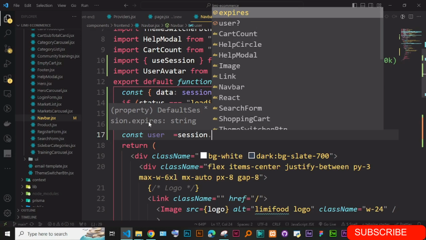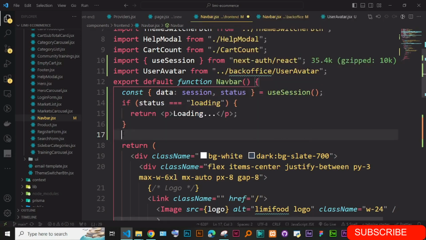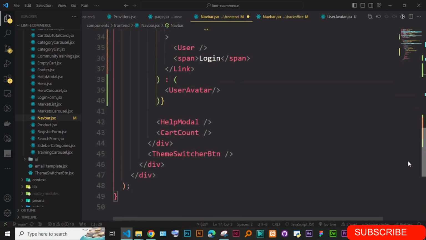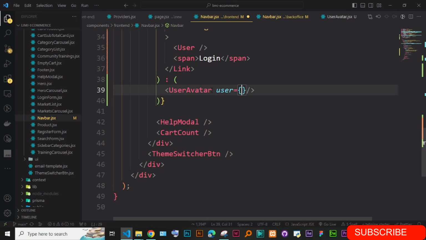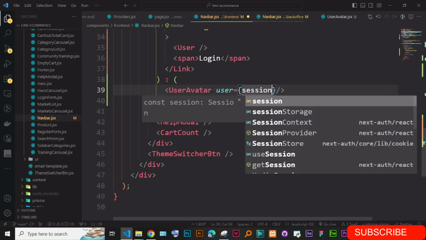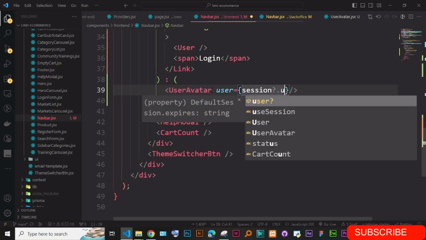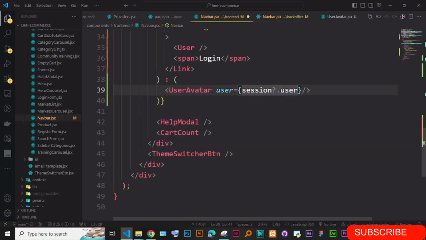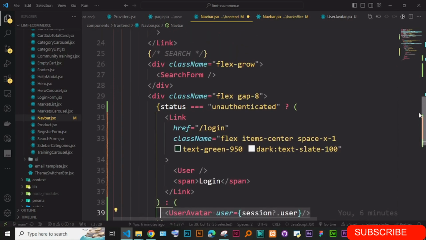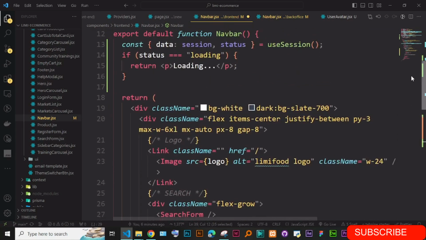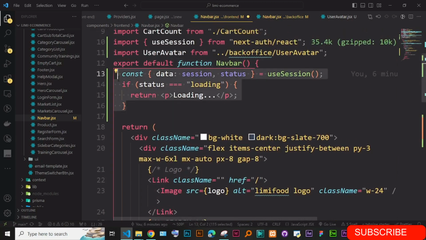I think I'm supposed to avoid an error on top here. Let's define the user direct here on this. So user would be equal to session, okay, session dot user. Yeah, so send there the session dot user just like that. Okay, and I think that's it. If there is loading, we're just going to create a loading component.